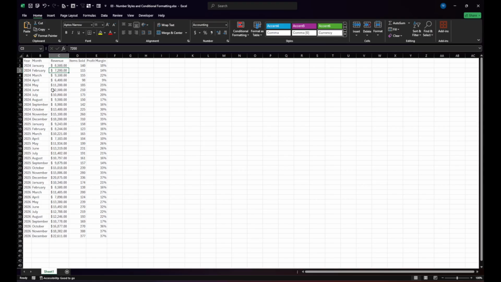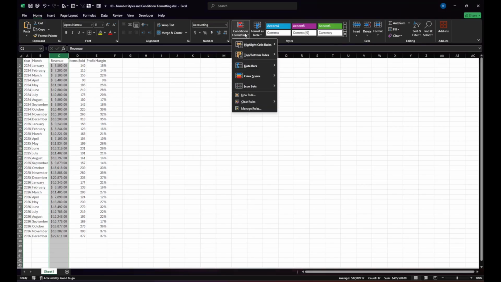So now let's set up a rule for our monthly revenue. If any month falls below a certain target, let's say $10,000, that value is going to be highlighted in red. So we'll be able to see without looking at each row what months didn't quite hit the mark. So I'm going to highlight the revenue column. And now instead of the number formatting, we're going to go to the right here. There's a conditional formatting drop down. And there are several options here.